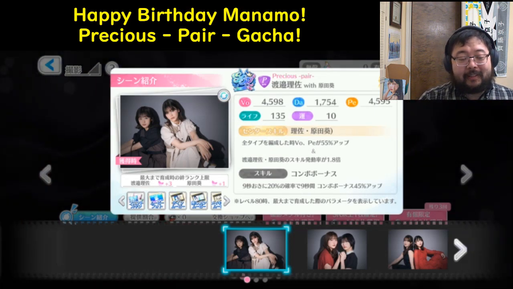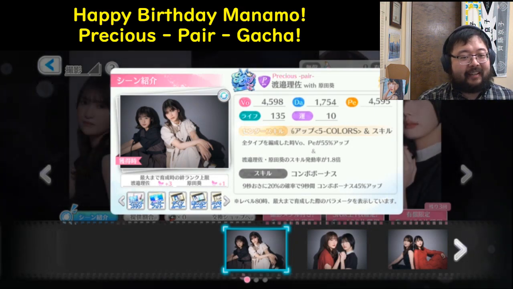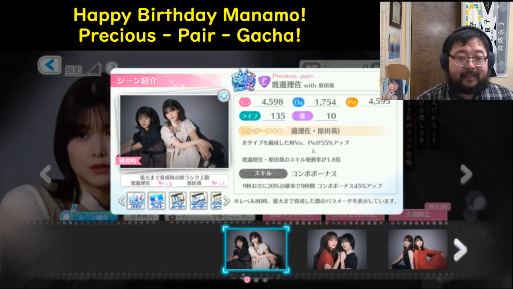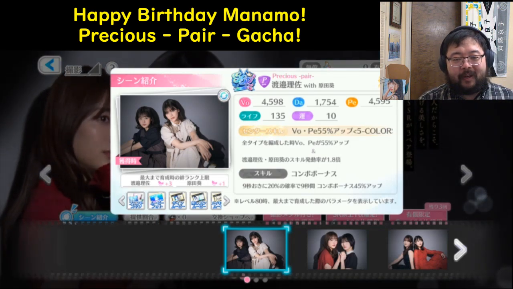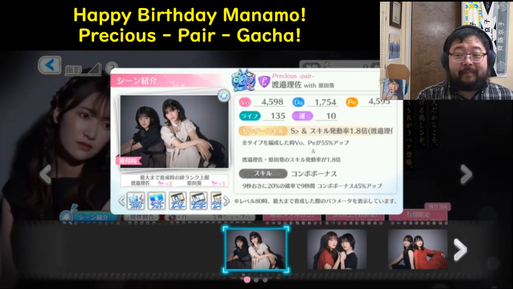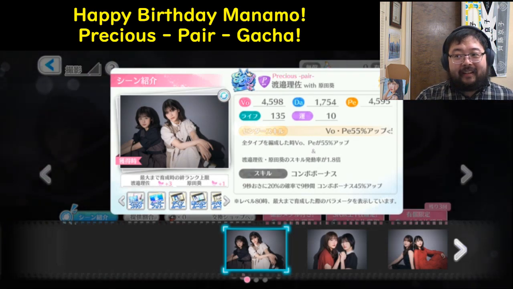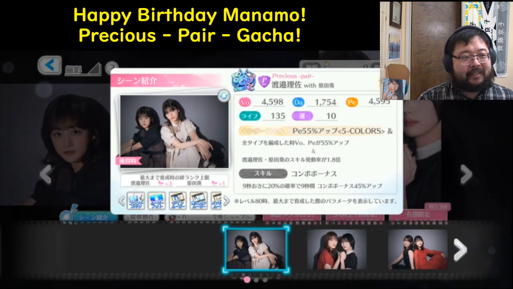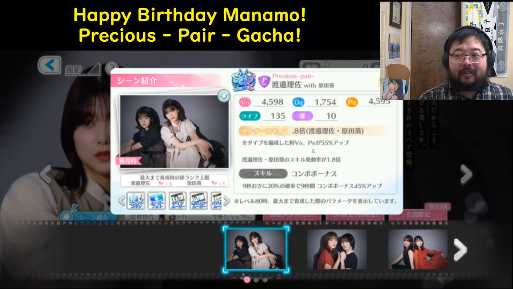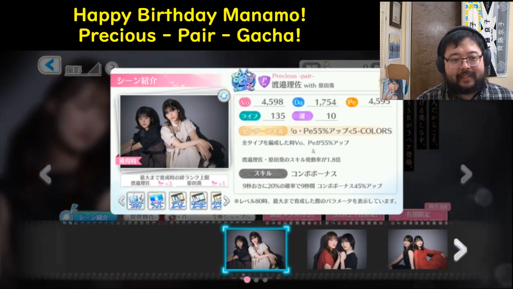You can also see that the leader skill is also very interesting, that not only does it have the standard precious leader skill, but the bonus here is that the skill activation rate for those two members are increased by 80%, 1.8 times. That is interesting. That could make a big difference in terms of team makeups with these, all teams, because now you're going to have a little bit of bias towards the members that are met here.